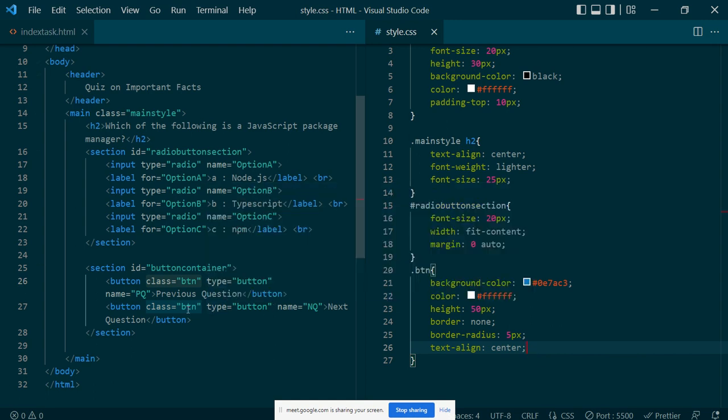Because the text inside should align, not the whole button. Yes, you just did that to the text, the previous question. Okay, that would be it. The entire button should go to the center.